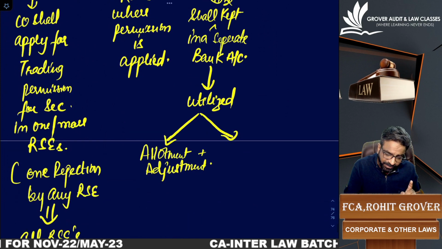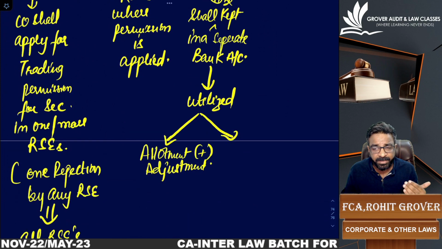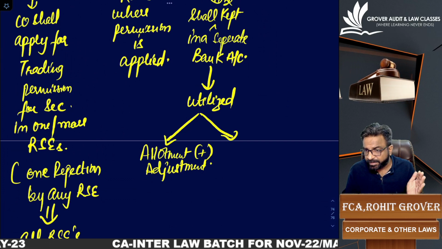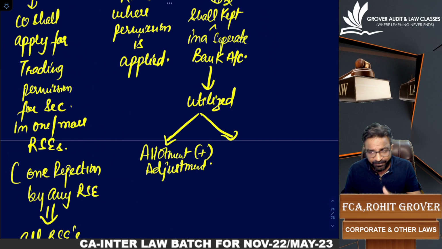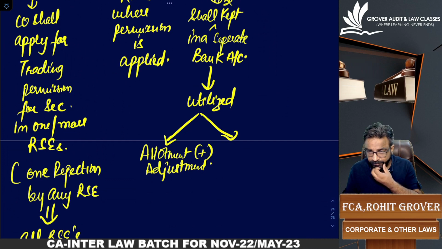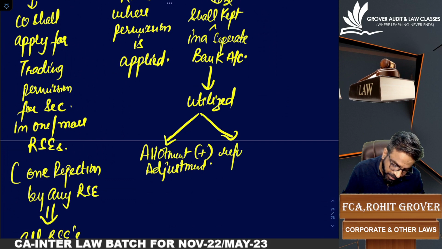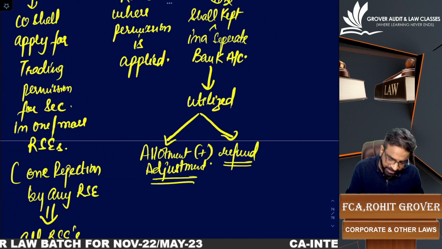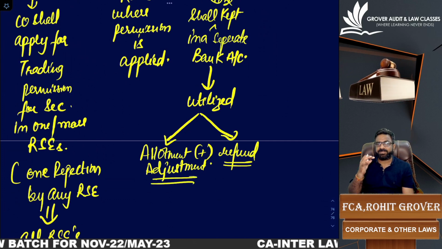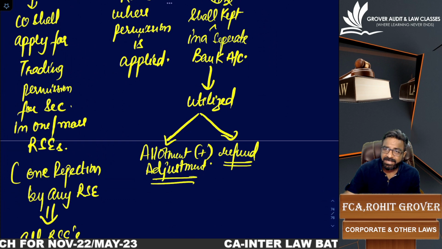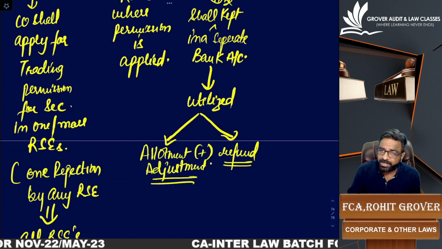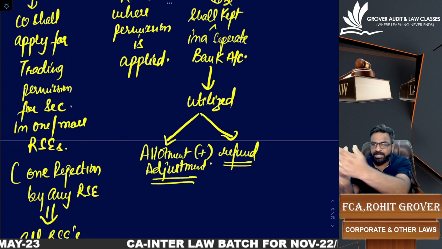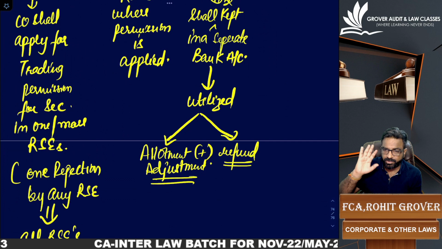Plus, what if the 90% criteria is not fulfilled? What will happen? Refund. Within how many days, everyone? 15 days. If after 15 days, how much penalty? 15%. So you can use it either after the allotment or directly for the refund purpose. If your 90% criteria is not fulfilled, do you have to refund the money or not? Yes, sir. So from the same bank account, you have to start refunding the money to the applicants, to their bank account.